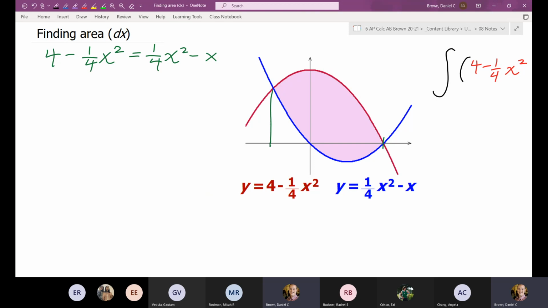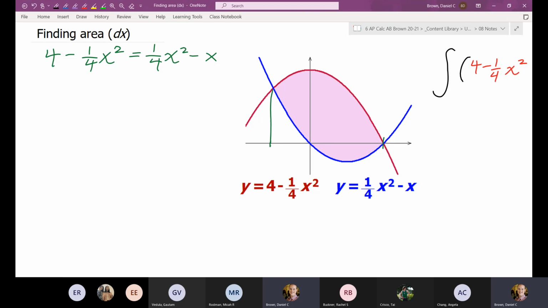Good question. If this was the AP exam or my test, I would print it in black and white. And how would you identify which is what? That red one is 4 minus an x squared. If I see negative x squared, that's going to be a downward facing parabola. So if I didn't color code it, we should know what functions look like to match it up. Or it would be a calculator question. You can graph it to figure out which one will be the top and which one will be the bottom.